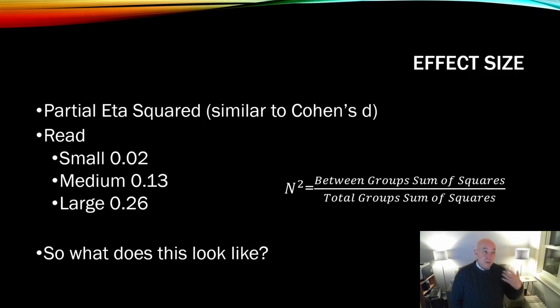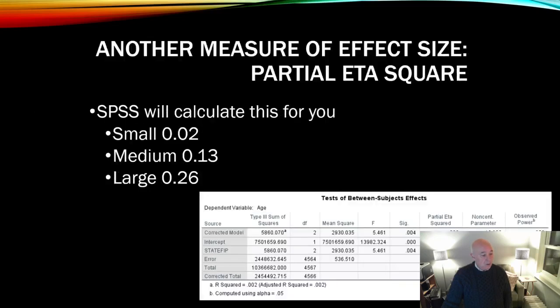What I want you to do is indicate whether you have a small, medium, or large effect. That's all you need to say. These are just cutoff numbers, and different places will report different numbers. Don't be upset about that, just know that it can be the case. It will calculate the partial eta squared, which is the number that you want to report.